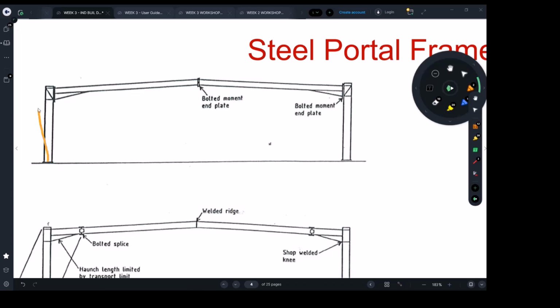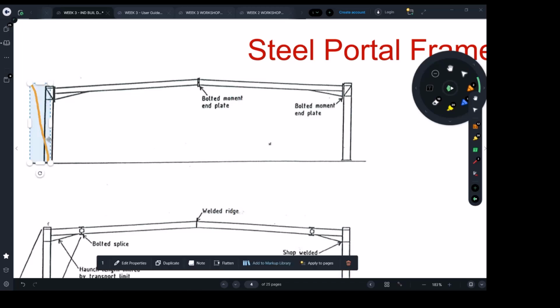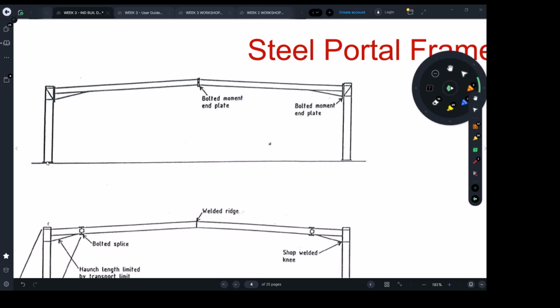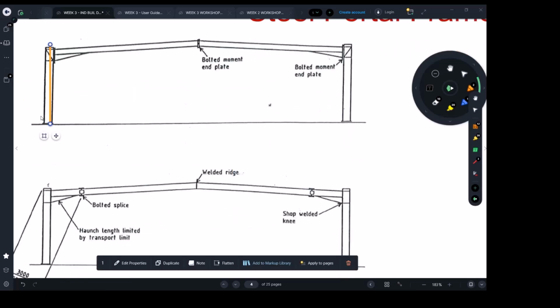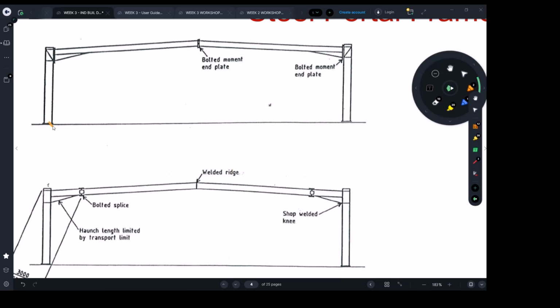So here we're going to have a pin at the bottom, which means you have zero resistance to moment. It's like a door hinge. When you want to open the door, it opens with you because it resists no bending. Same thing if you have constructed a pinned connection to the footing, then expect zero bending. Then the bending builds up, and it's straight. So that's the bending diagram.